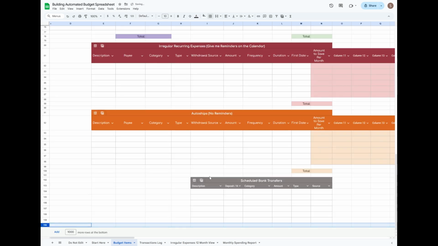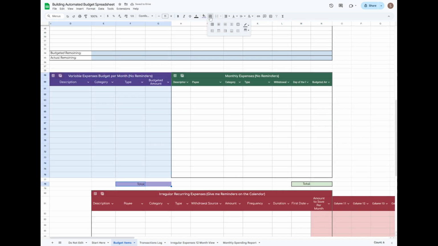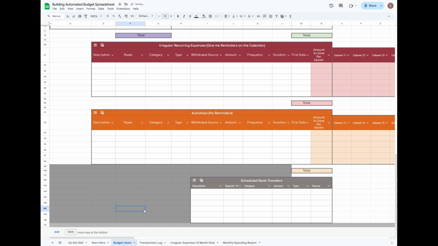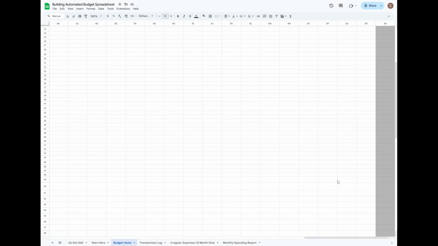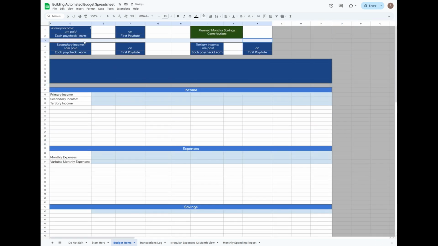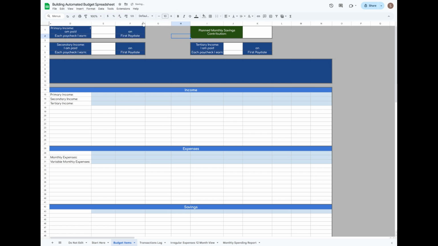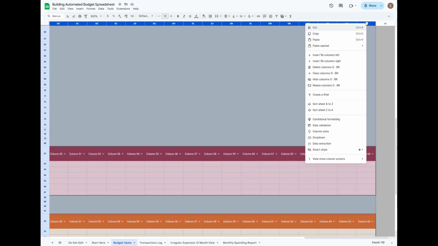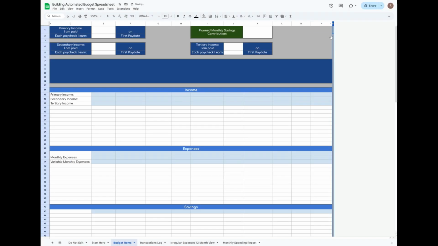Let's give all of our tables the thicker dark gray border on the outside cell borders, and we can do that with the total rows below each table too. Finally, all the remaining cells we can color in a light gray color for a background to make our tables pop. And if we select View, Show, and unselect grid lines, it makes our sheet look really nice. The buttons I am going to save for a video all on their own. So now we're ready to begin the Irregular Expenses 12-month View tab.